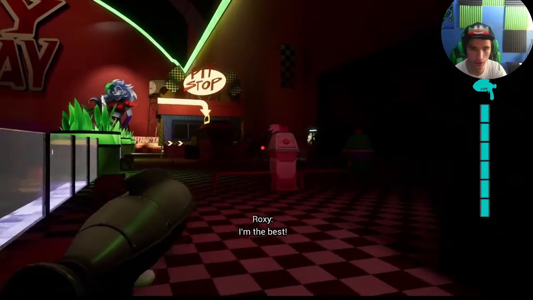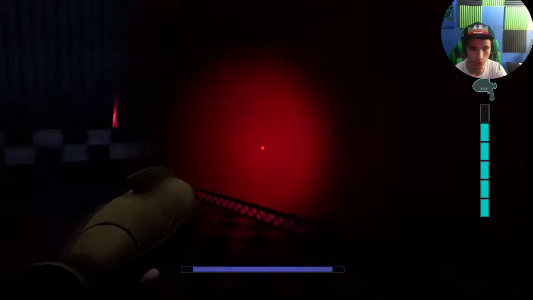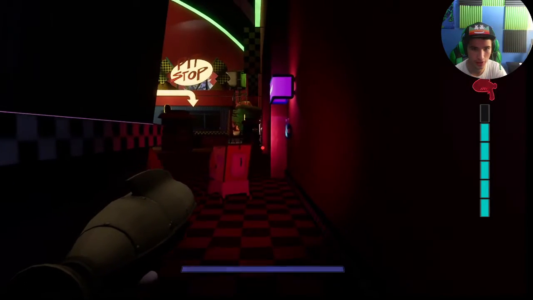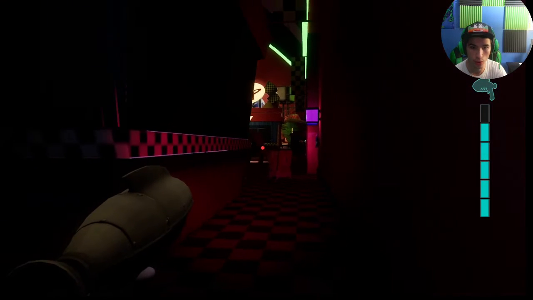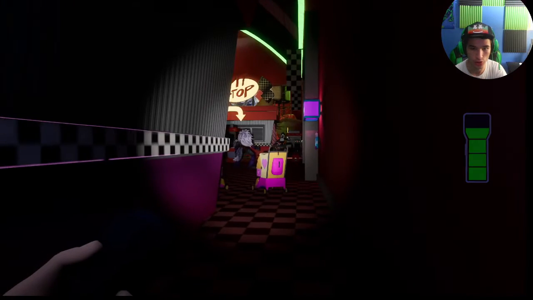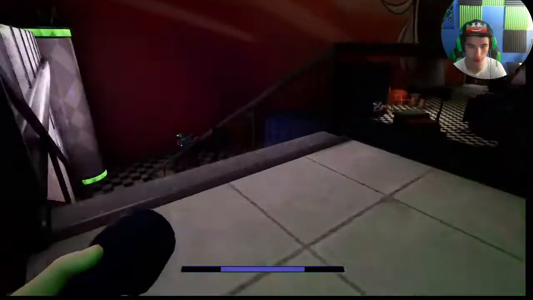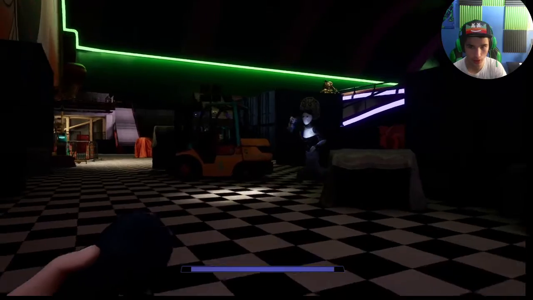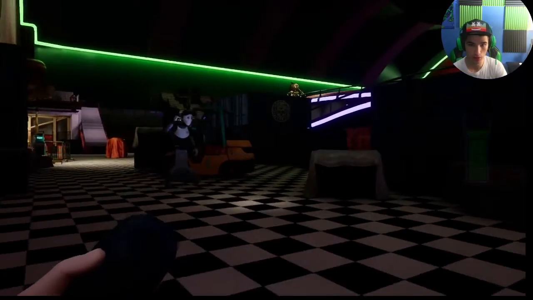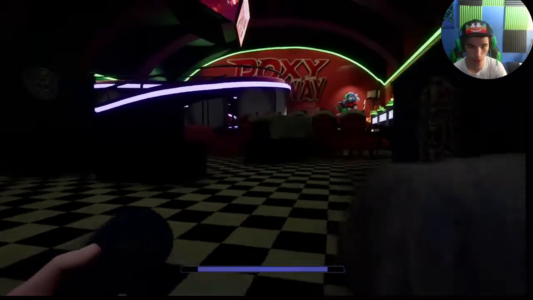You can help. You can help. What can you help with, Roxy? She's right there, about that little I can help. What can you help me for, Roxy? Definitely avoiding you. Okay, oh my gosh, okay.